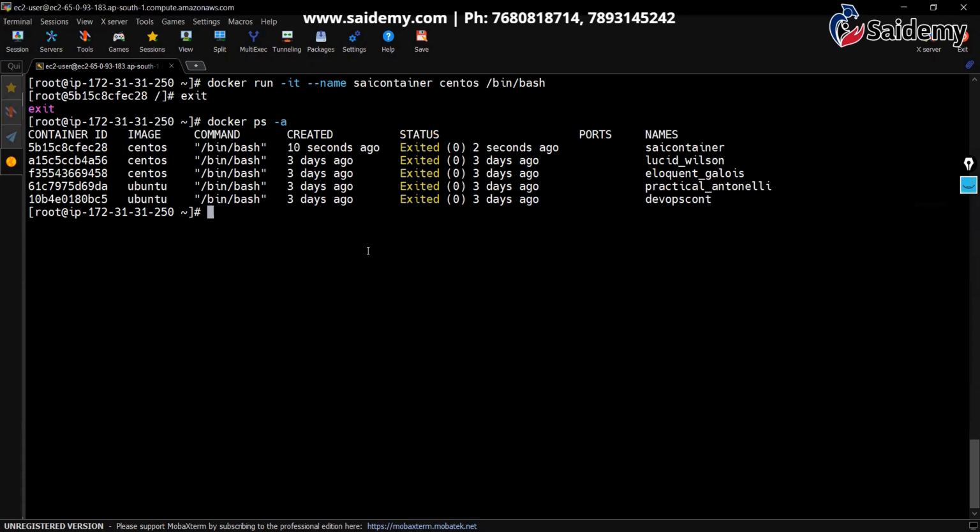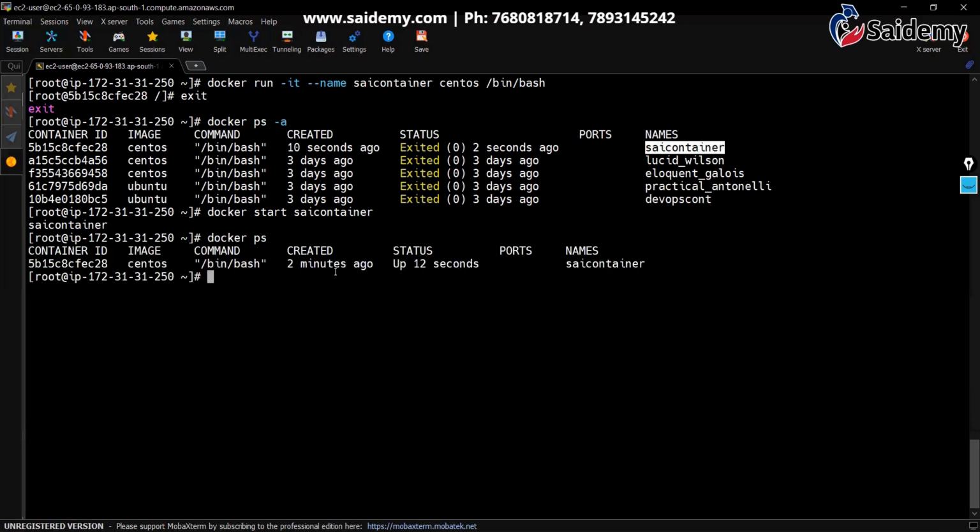Simple, guys. If you want to start a container, docker start, and you can give either the container name or container ID. Docker start container name. Now press enter. That's it. The container is running. How to verify whether it is running? The docker ps command shows only running containers. Let's verify.